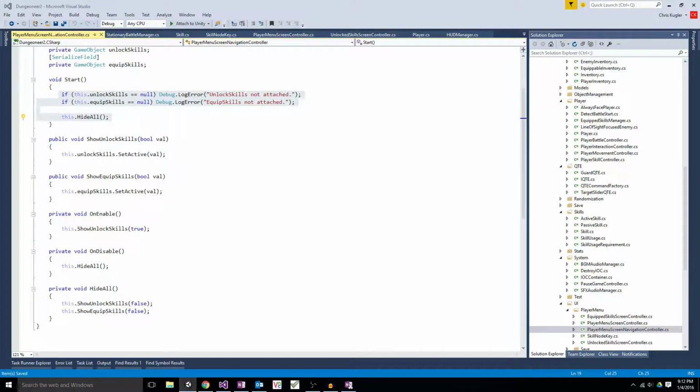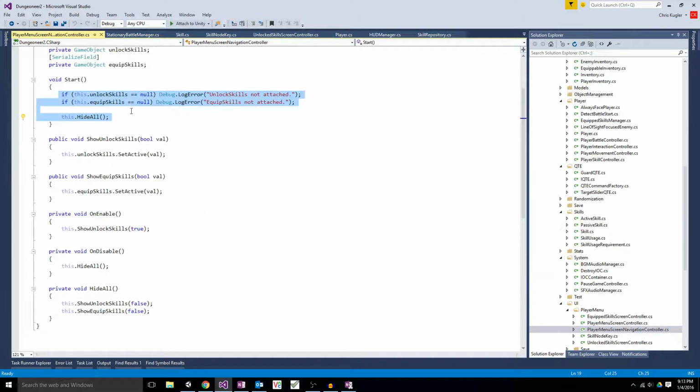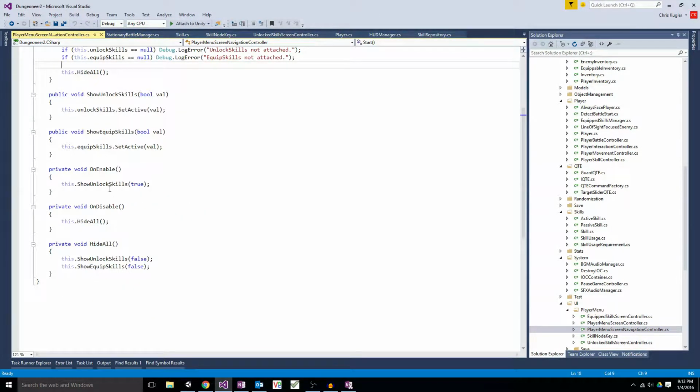My player menu controller is going to do this show screen, player menu. And then it should be on enable, which will show unlock skills. Well, what the hell? This is working perfectly just my last session. That's disappointing. Don't you hate it when things just stop working while you have the application closed?